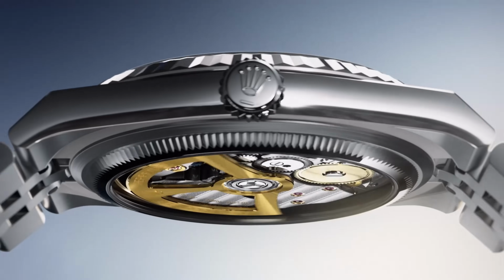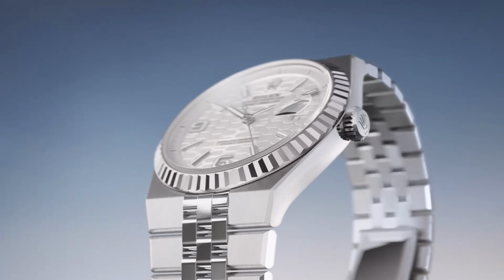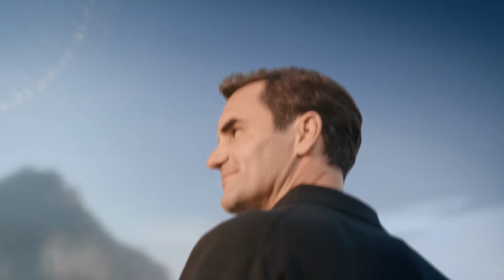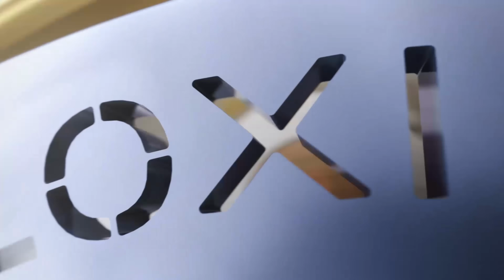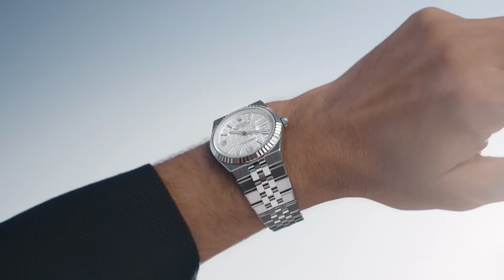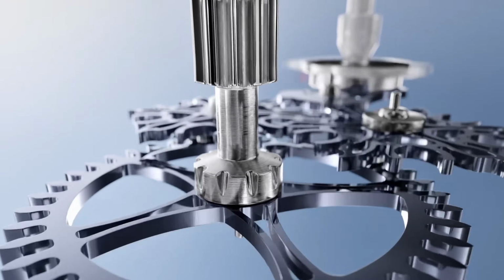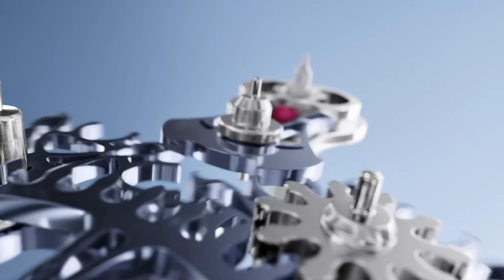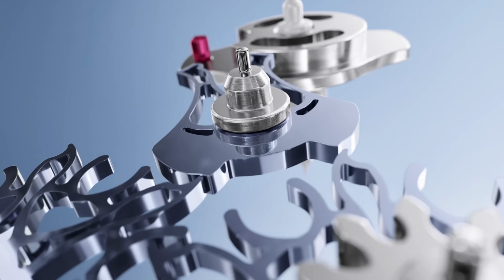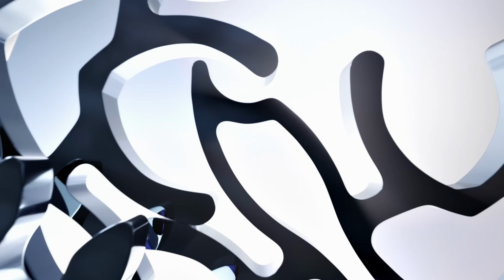I'll be the first to admit that the Land-Dweller sounds like a knockoff Chinese off-roader, and the hexagonal grille pattern on the dial is doing nothing to assuage that feeling. But actually the Land-Dweller is doing 3 very interesting things that are worth taking a few minutes to be nerdy about. The first and most apparent thing is the new escapement, all in silicon, that's an evolution of the dual impulse natural escapement first concocted by Abraham Louis Breguet, by splitting the input energy between 2 escape wheels.